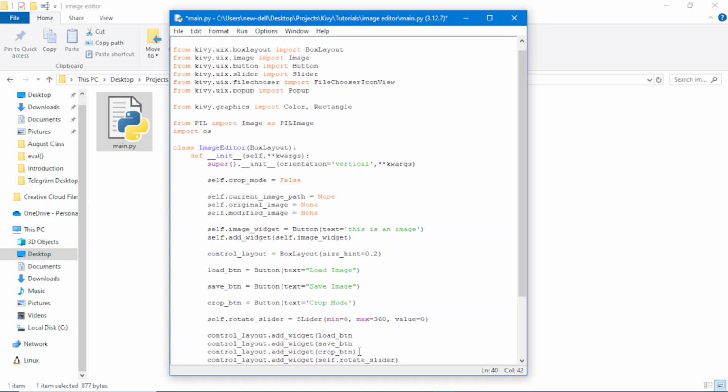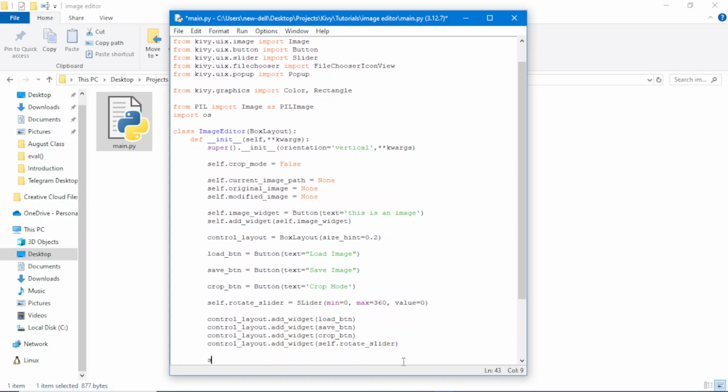Close those, close those, close those. Okay, and now let us add everything into our image editor.